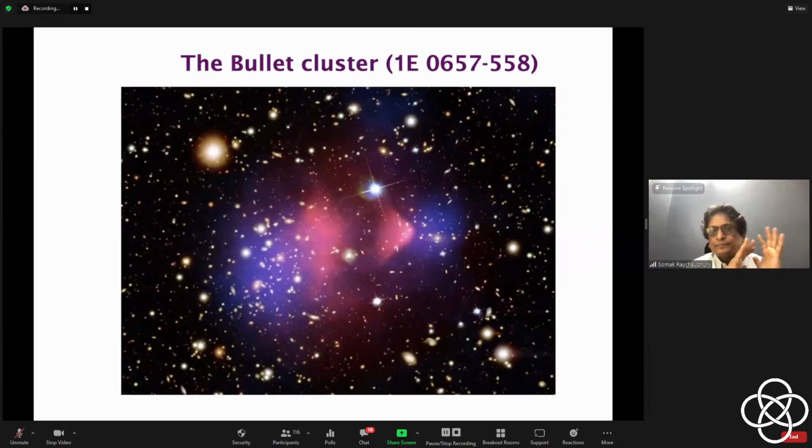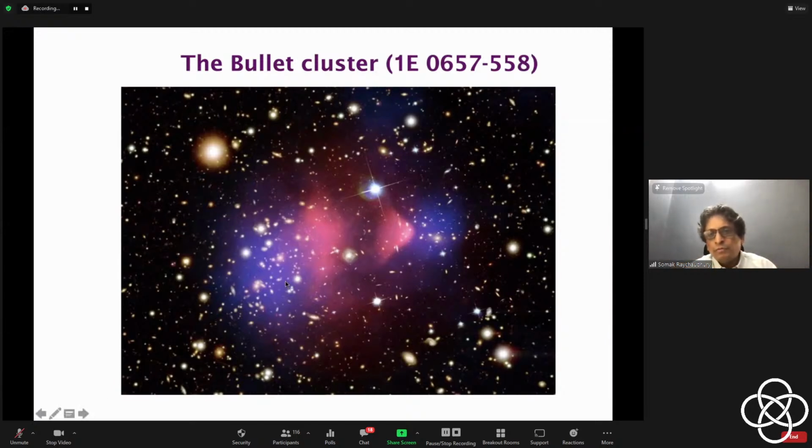But I just wanted to say that this is a cluster that you hear about quite a lot, called the Bullet Cluster, which first showed this in a very stark way: the fact that the distribution of galaxies and the matter and the dark matter and the hot gas in it might actually, over short time scales, not follow each other. And this happens when two clusters merge. So here is what's happened.